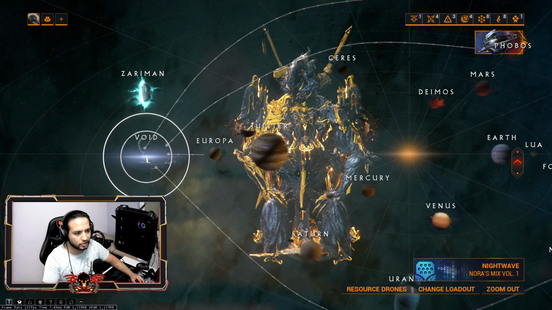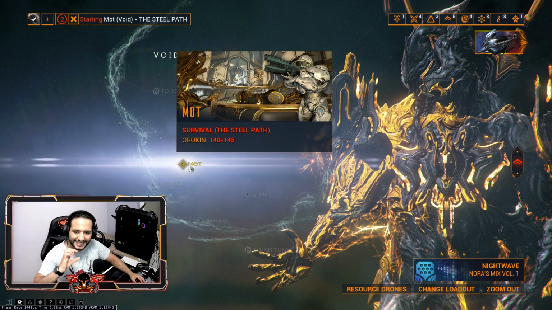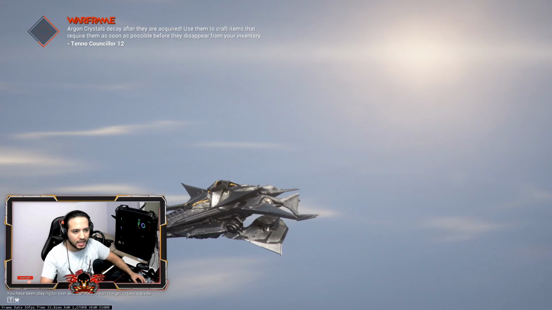So we're going to go to the Void, invite only, so we don't bother other Tenno. Here we go. Steel Path, there we go, level 140, 145, that's the start and the beginning. Now remember, there are the Eximus mobs, and they're very, very powerful now. You need to know that very well, okay?